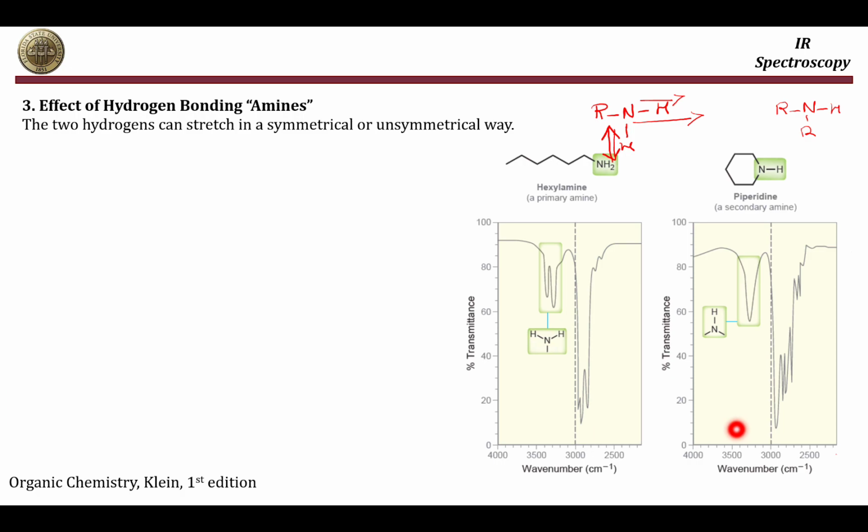And that's why there are usually two types of peaks. Whenever you have a primary amine, you will see those two peaks next to each other. We will talk about the numbers in the next video, but let's say this is around 3200. This tells you that this is a primary amine. Whereas since a secondary amine has only one hydrogen, you will see only this peak, which is around 3300. But look at the difference between the amine peaks and the OH group peaks. The OH group peaks are usually broad, whereas the NH2 peaks are usually narrow, and they have a higher intensity.